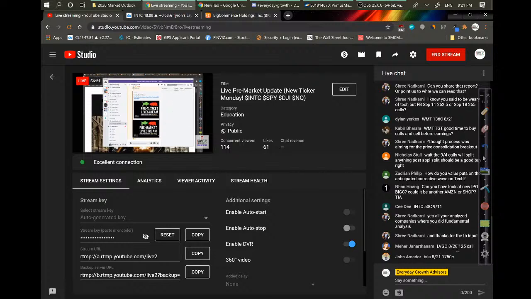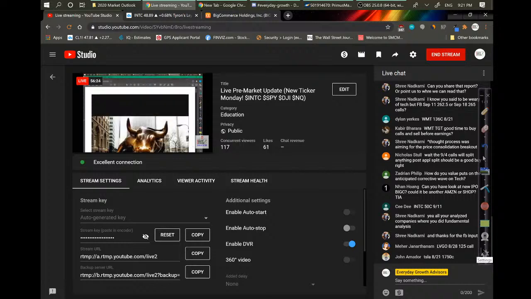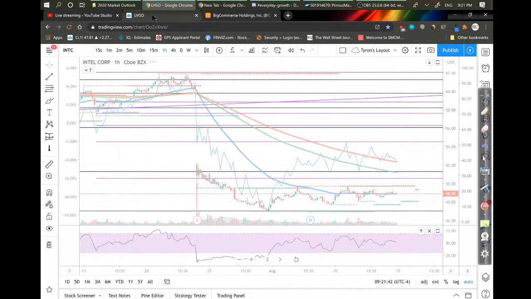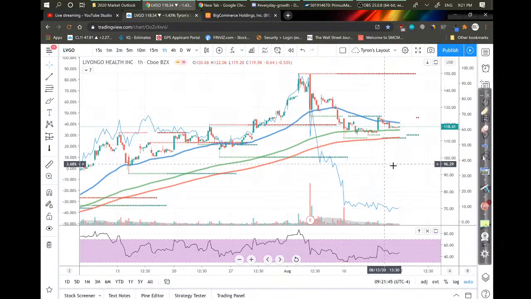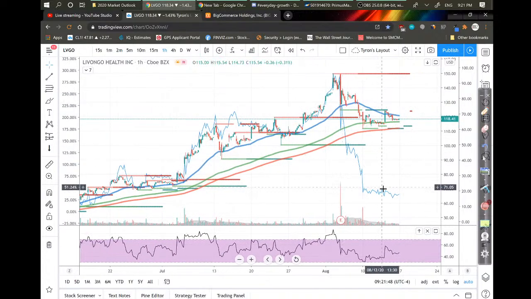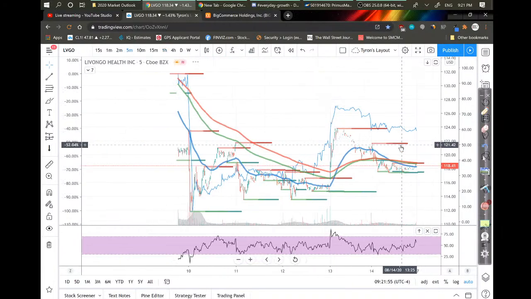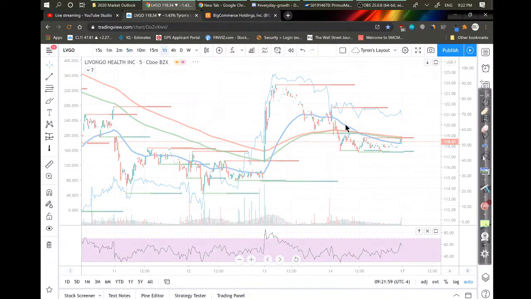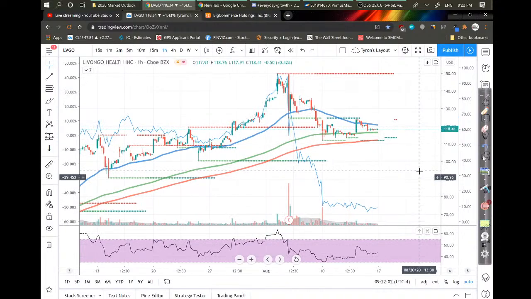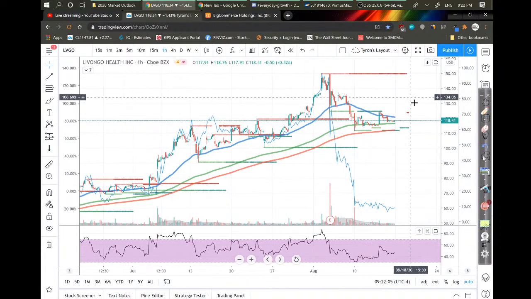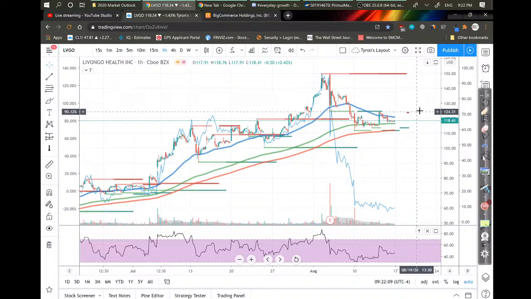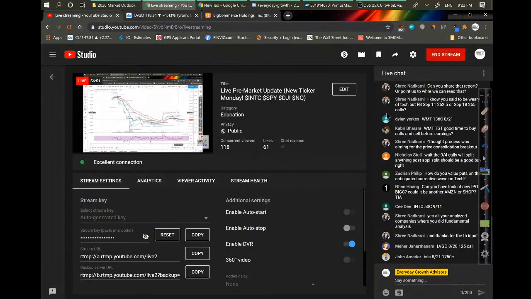Thanks for your Facebook input. No problem. Appreciate you. LVGO 8/28 125 call. Looking bearish. Lots of volume flowed out of this stock. A lot. Some is flowing in, but still looking bearish on the 1 hour chart. I would say this is more bearish than bullish. Unless we can break up above this level here, 124, 125-ish, 128, even 130, this would be a real level. Then only are you bullish. I don't recommend calls on this one, unfortunately.